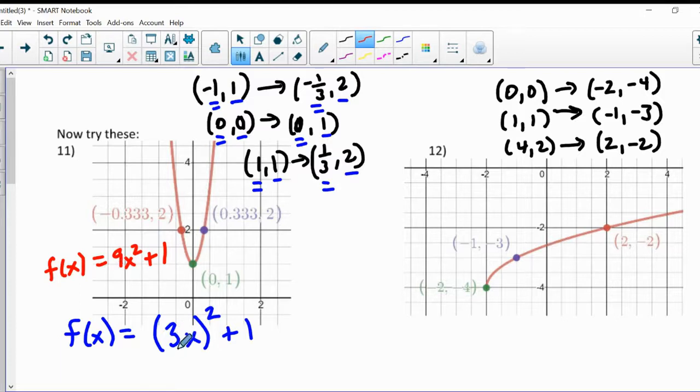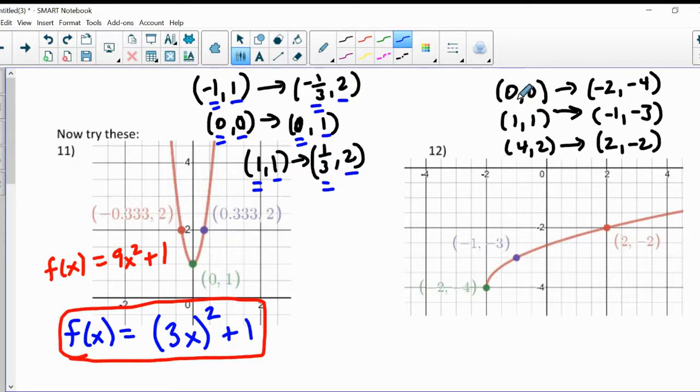But since I'm actually caring about what happens to each of the points, and what happens to each of the x values and each of the y values, I want to make sure that each x and y value is cared for, in the sense that I know where it goes. And so while both of these functions simplify to the same thing, if we're caring about the actual transformation of the value, this would be the correct answer.